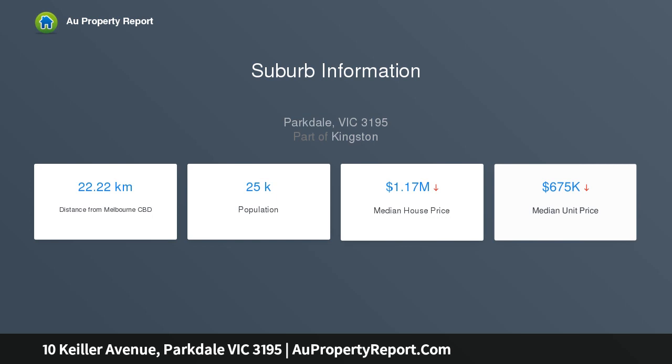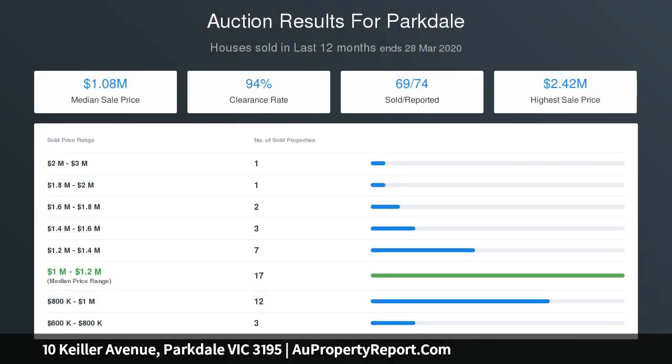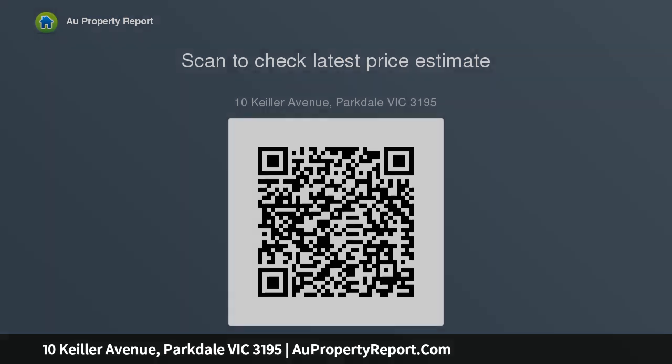The home itself has been crafted with the growing family in mind. Distinct zones assist with everyday harmony. A freestanding studio with bathroom provides even more space for teens or guests, and the secure backyard allows children to play while the adults relax — it even has room for a pool if desired. With a choice of living areas, there is plenty of space for all family members to spread out, and the gourmet kitchen is the social hub, creating the anchor between formal living and casual family areas.